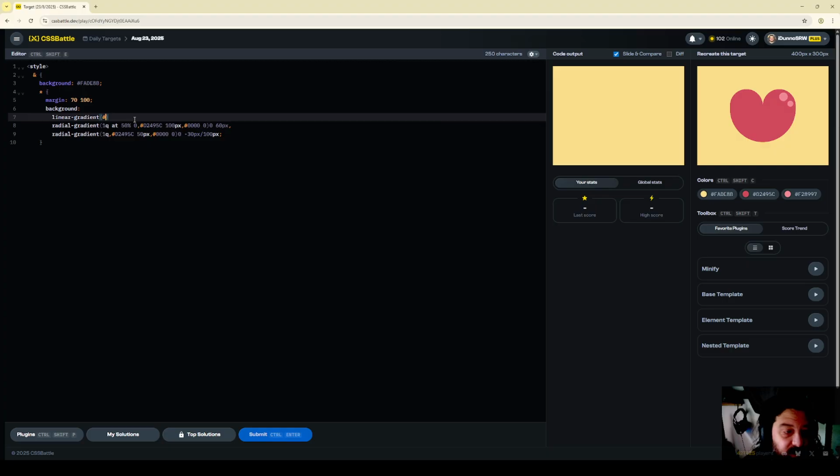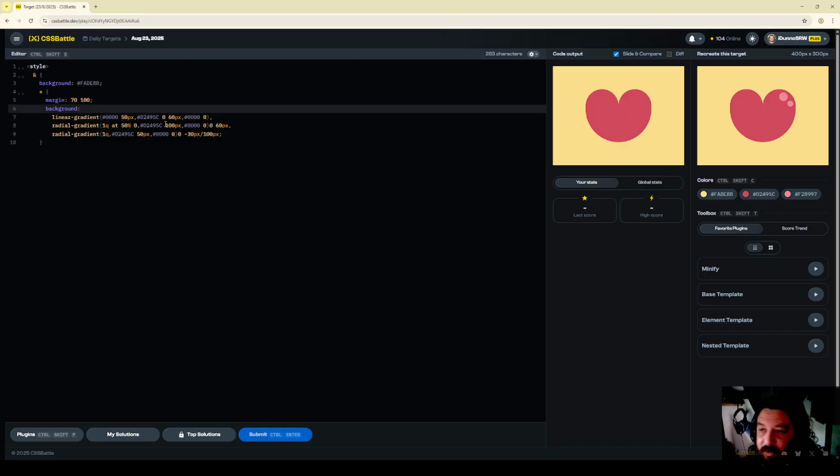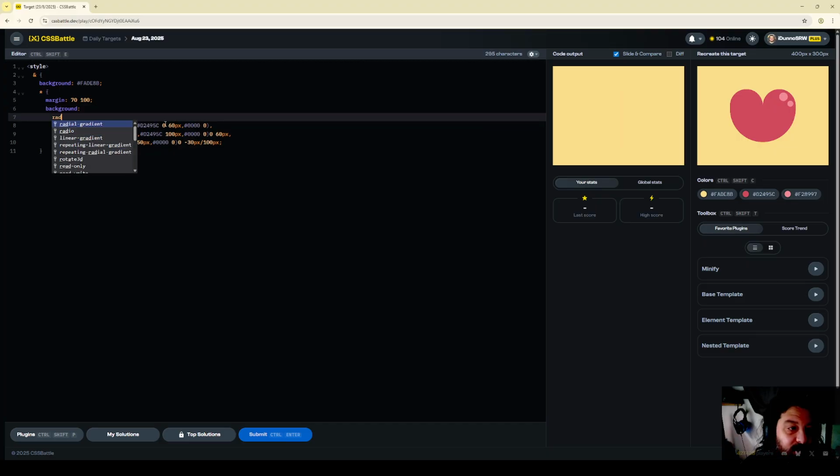So that's going to start as transparent until 50 pixels, and then the pink to 60 pixels, and then transparent again, and we also put that there, and that gets us that full. Okay, that covers those, and then we need a radial gradient.